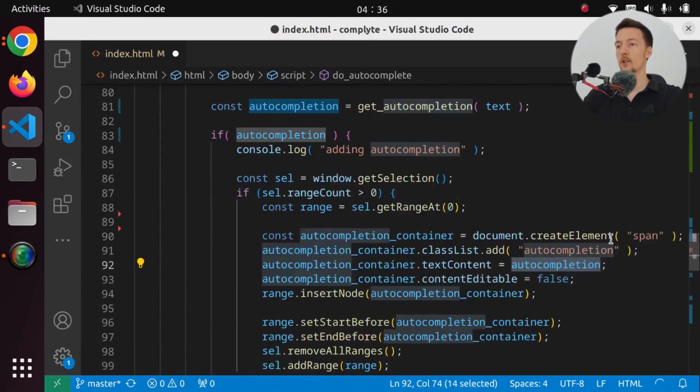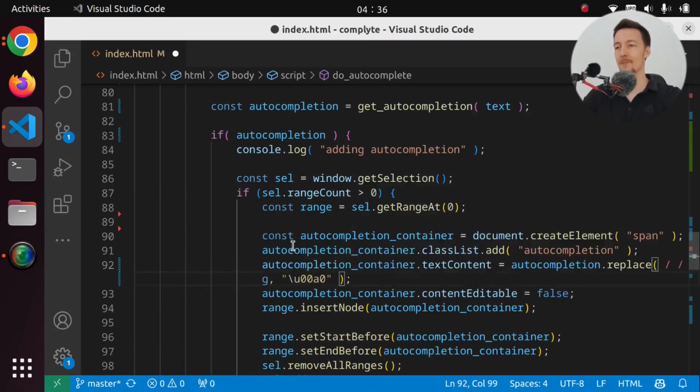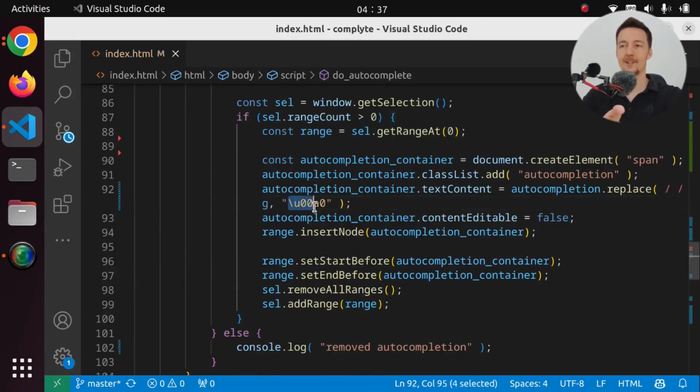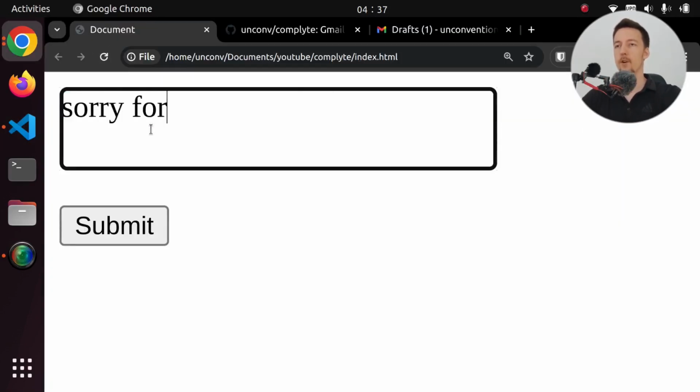content to the autocompletion. So can we here then replace... Okay, Copilot knows what we want to do. So space will be replaced with a non-breaking space. Okay, and that's a nicer way of showing it here in the code. So it's not a special character. Let's try it now. Sorry for the... It works. We can do this or we can do that, and it works.